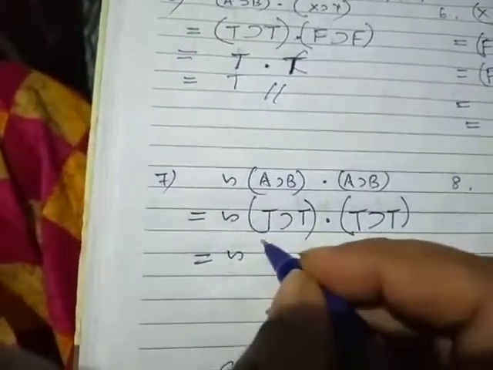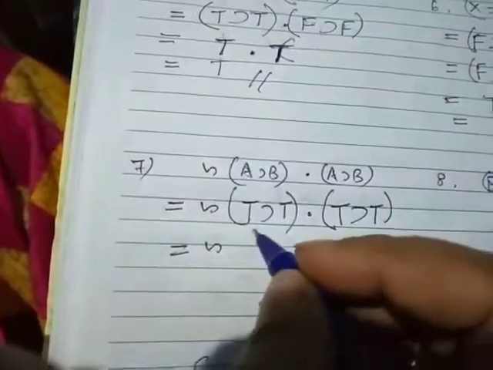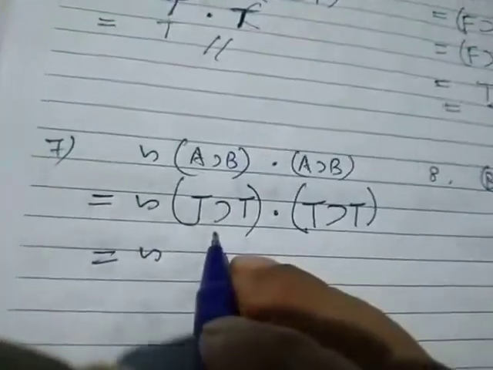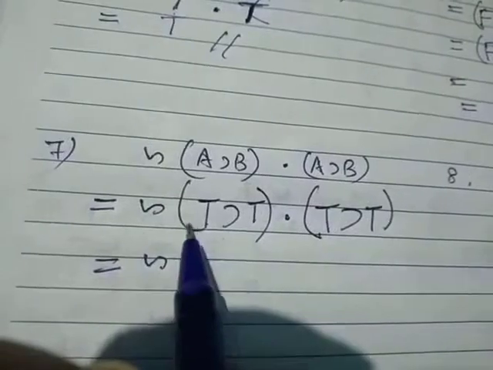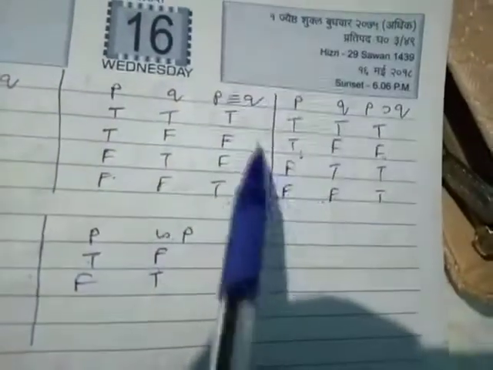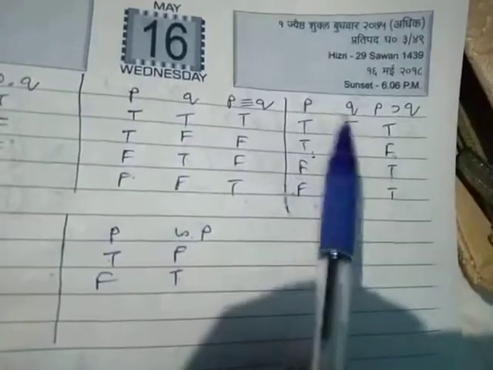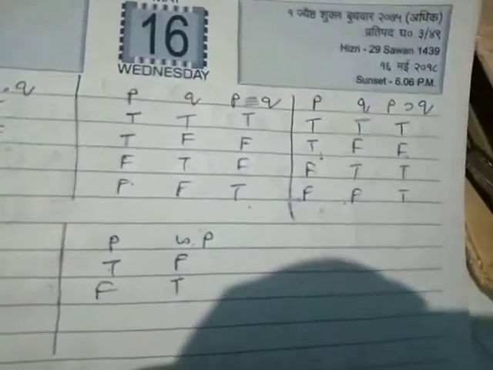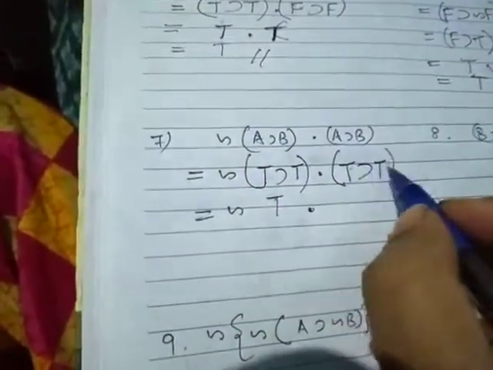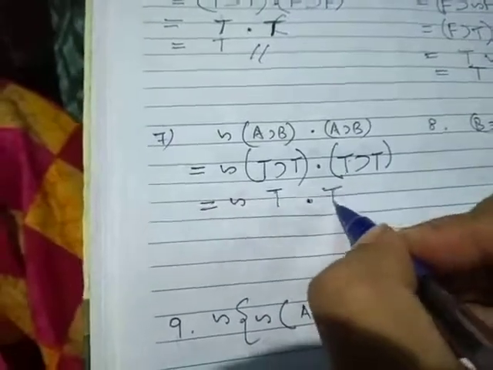The curl will stay here. Now the work inside the bracket. First of all, we have to do the brackets. So there is horseshoe and there is tt. In horseshoe, tt means what? You can see in horseshoe, tt means t. So I will put t, and then dot, again t horseshoe t, same. So it will be t.